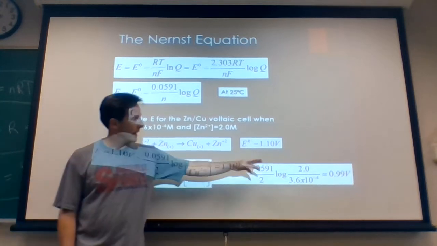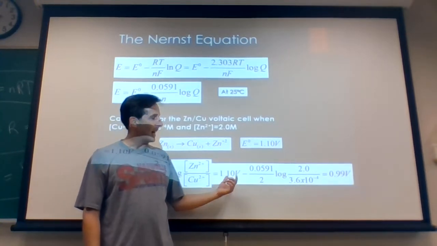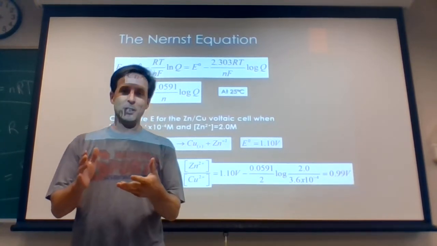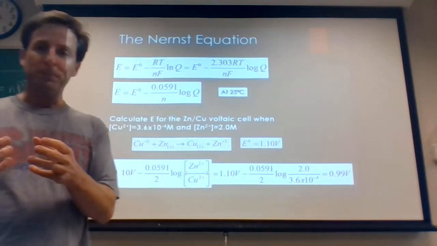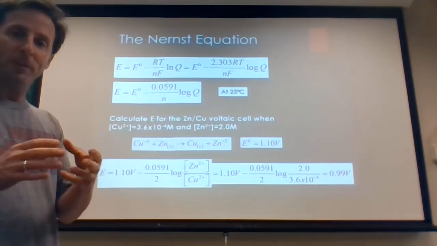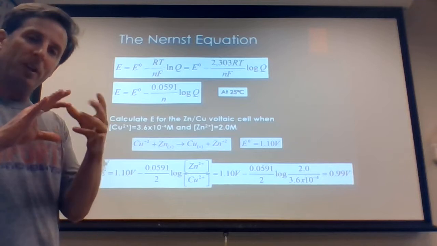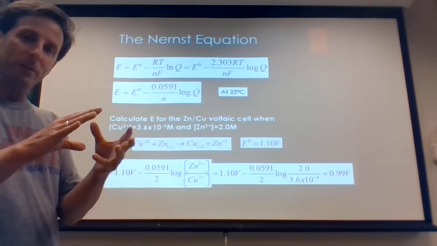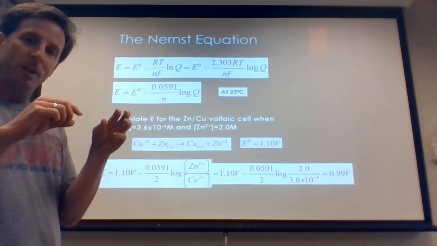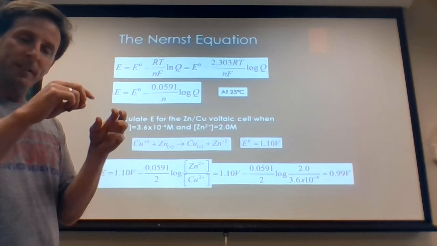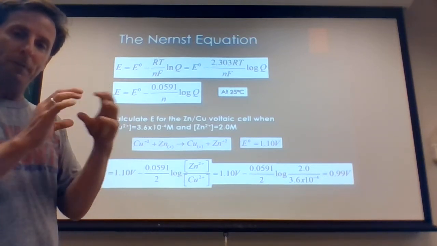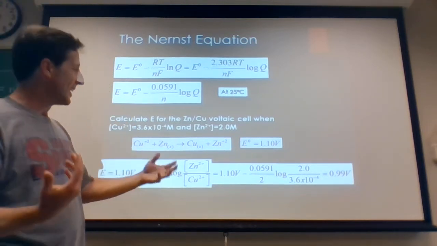So once I plug all that stuff in, it's kind of like the Henderson-Hasselbalch equation, where if I have a buffer, the pH of a buffer solution is always going to be pretty close to the pKa value. When you change the ratio of the conjugate acid-base pair, it's going to make the pH go up a little bit or down a little bit from the pKa value.